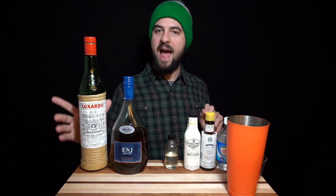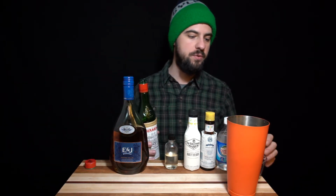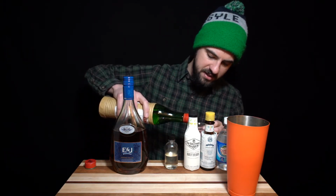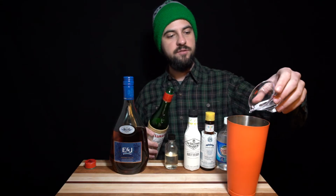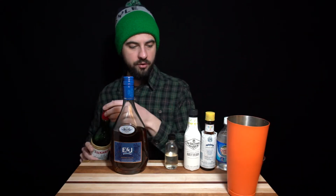So now we're gonna do a half ounce of our maraschino liqueur. You could also use maraschino cherry juice, regular cherry juice, whatever you happen to have lying around. Don't do too much of this because it can be overpowering, but any kind of cherry-ish thing you got going on, it's gonna be the next half ounce pour we're gonna throw in there.